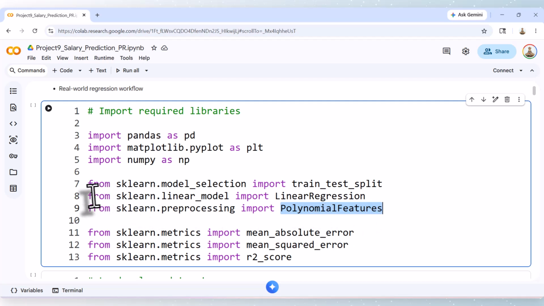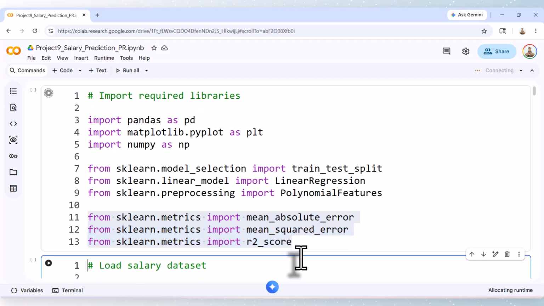So that is the reason here I am going to import the linear regression model, and from sklearn.preprocessing, import PolynomialFeatures. Basically, before applying linear regression, we are going to do some kind of pre-processing on the data set. In that, we are going to extract the polynomial features. Now, in the evaluation case, we are going to use three kinds of metrics: mean absolute error, mean squared error, and R2 score. Okay, so let's execute this cell.